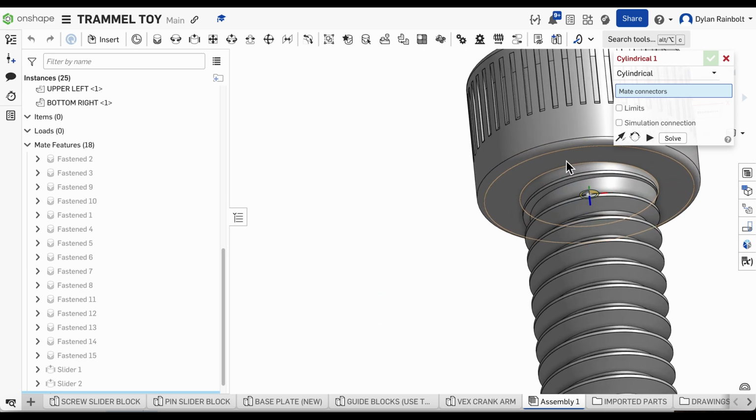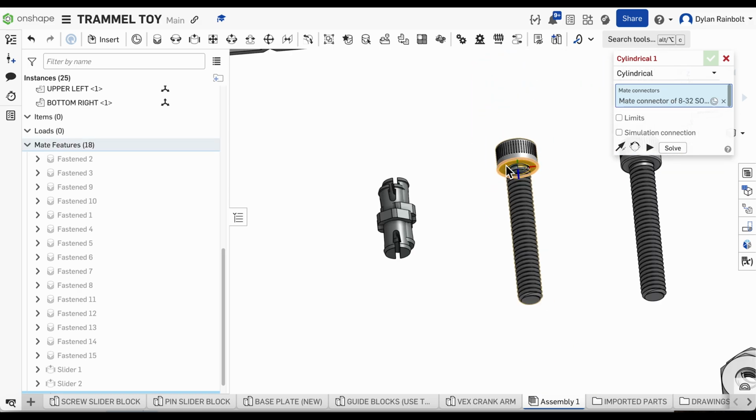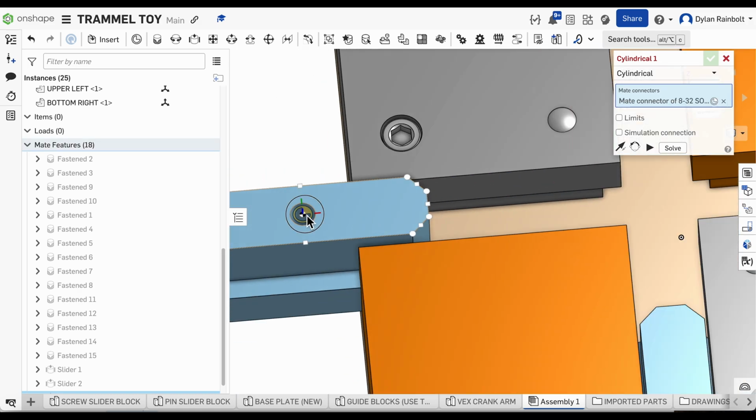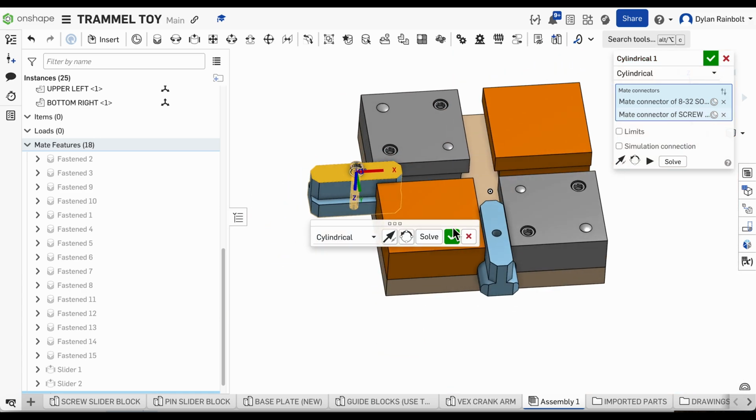Now I'm going to go ahead and select the cylindrical mate, hover over this plane, press shift, click on this point here. Let's try that again. Hover, there we go, click. And then now I'm going to hover over this, hold down shift, click right here. And now let's show you what this movement looks like for the cylindrical mate.